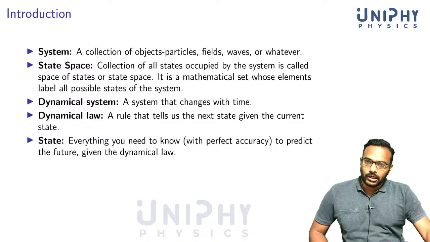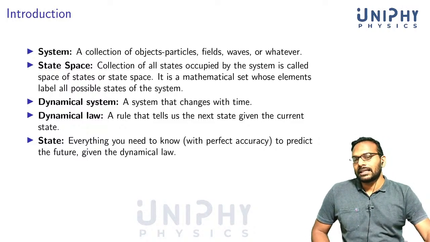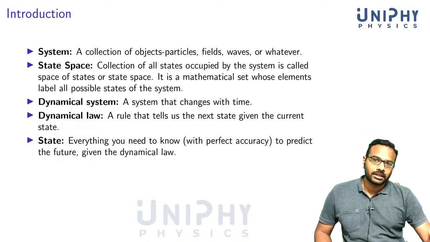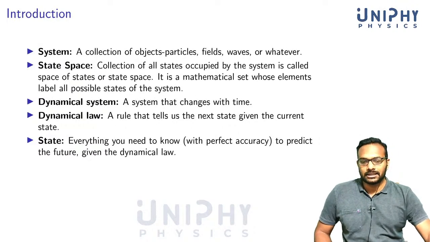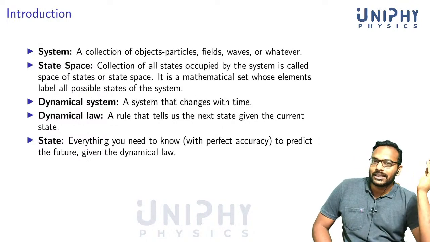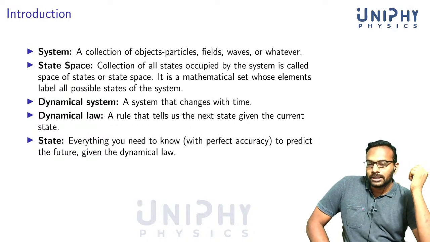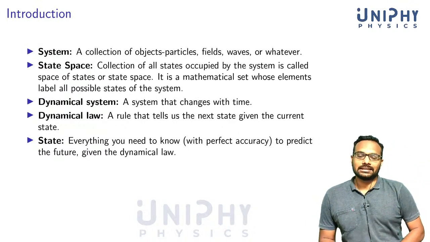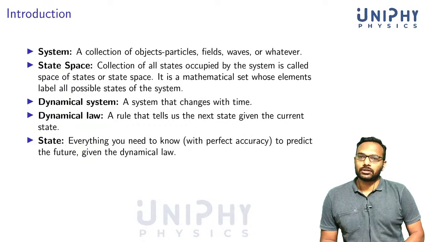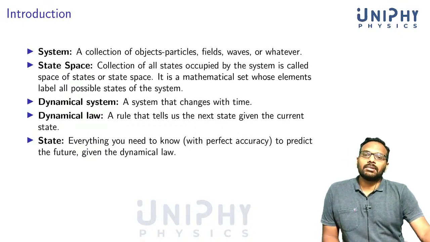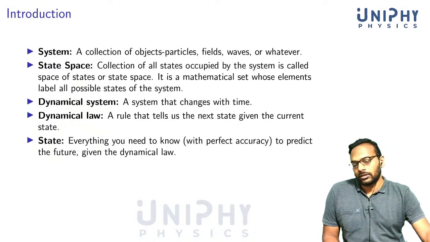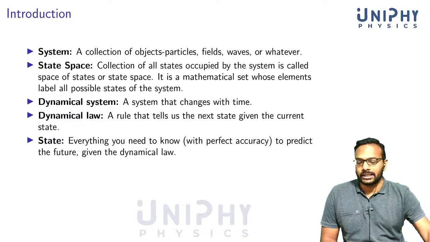And we will have a dynamical law. Once we are considering systems that change with time, we will be interested to know the future of the system given the present, or the past of the system given the present, or generally, given the state of the system at any time, we would like to know the state of the system at any other time. And there is an equation that's obeyed by this system or the state that's known as the dynamical law. It's the equation of evolution. For example, it's Newton's equation, F is equal to m d square x by dt square. That's a differential equation. You can solve it and you can get x of t and v of t or p of t, depending on the way you write it.